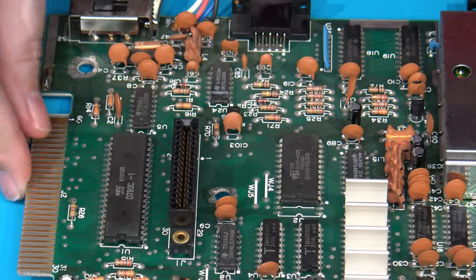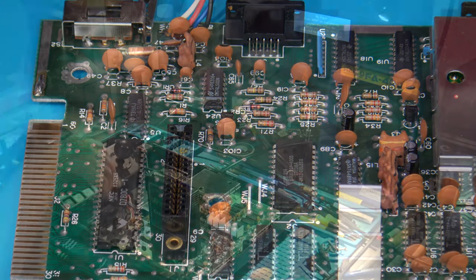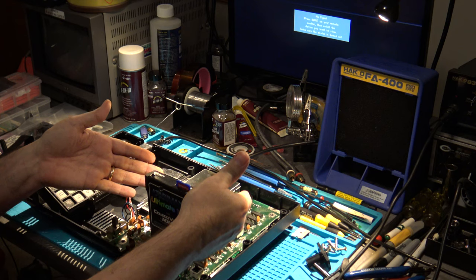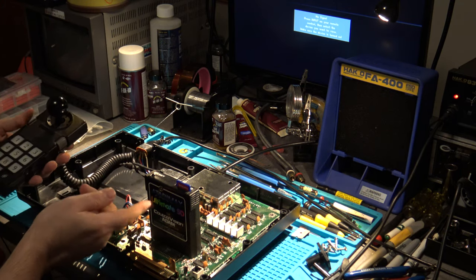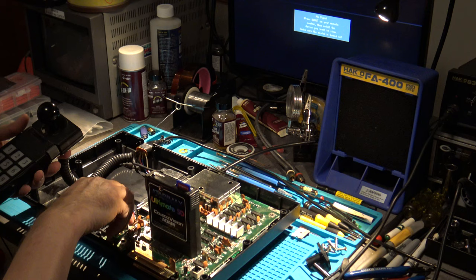Cool. I'm now going to throw this thing back in and give it a quick test, to make sure it's still working. Okay, so real quick, I've got it put back into the bottom shell here for isolation. I've got my RF cable connected up here to my flat panel. Got a controller in it and my multicart and the giant power brick as well. So let's see how we're doing.